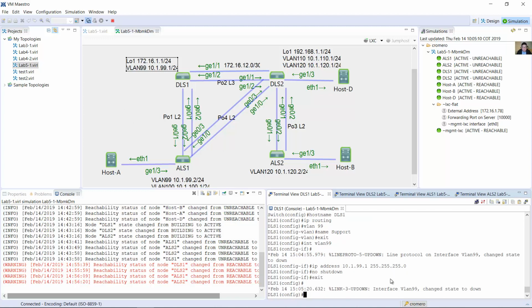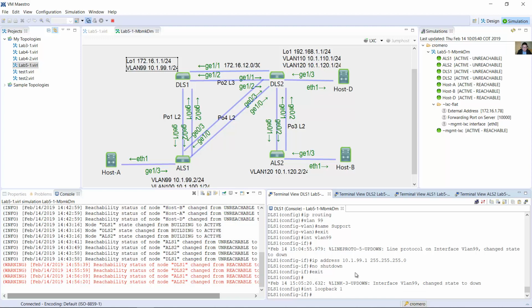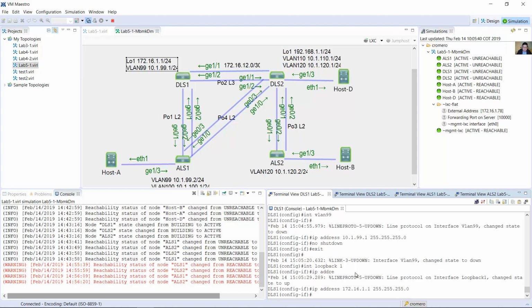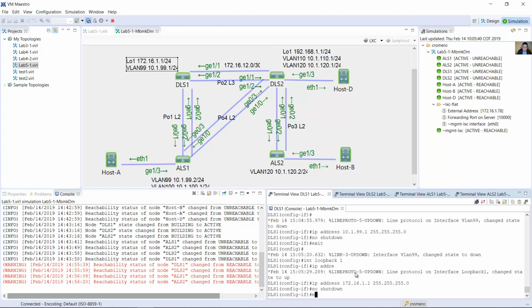And finally loopback number 1: interface loopback number 1, IP address, subnet mask 24. No shutdown, exit.